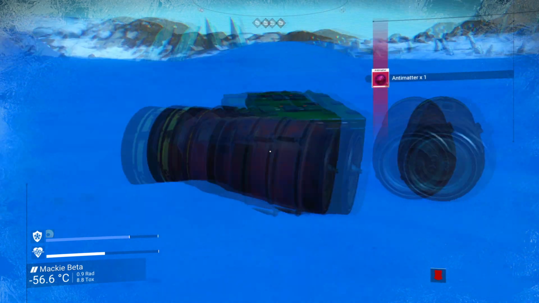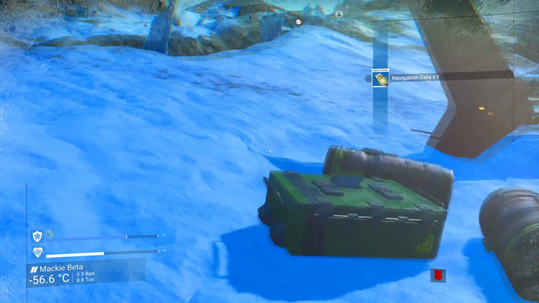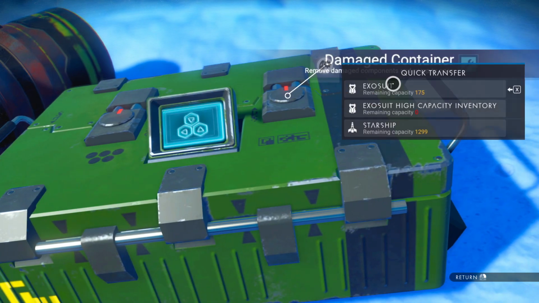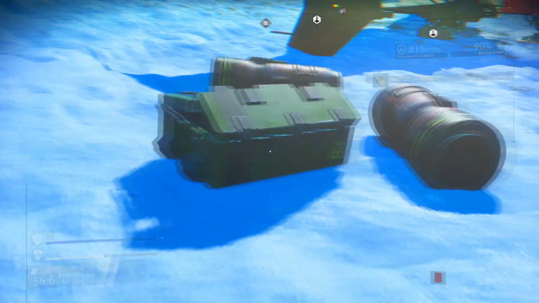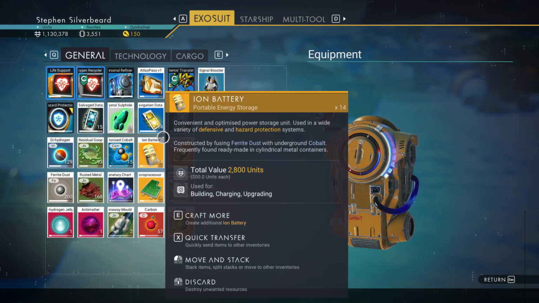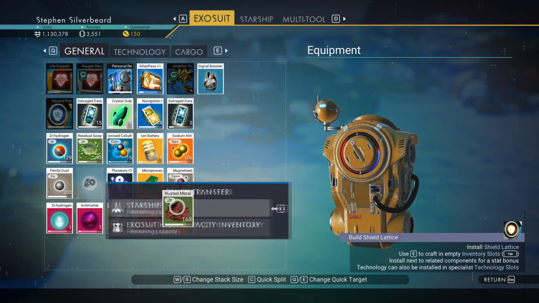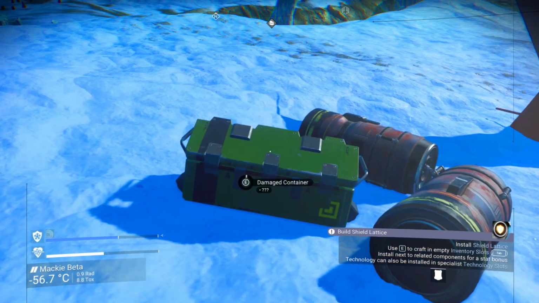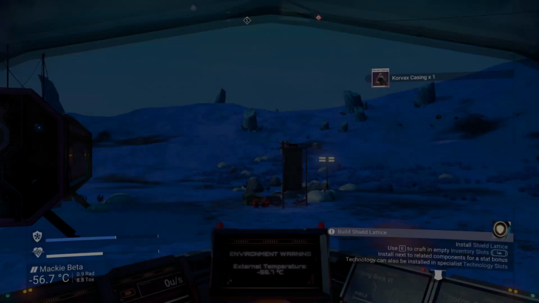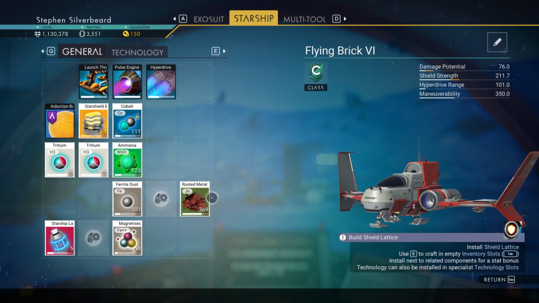More antimatter. More navigation data. More rusty metal. Okay. We need to sell that off. That can go to the starship. And we got a Corvax casing. And we're just going to jump in here. And time to take stock.